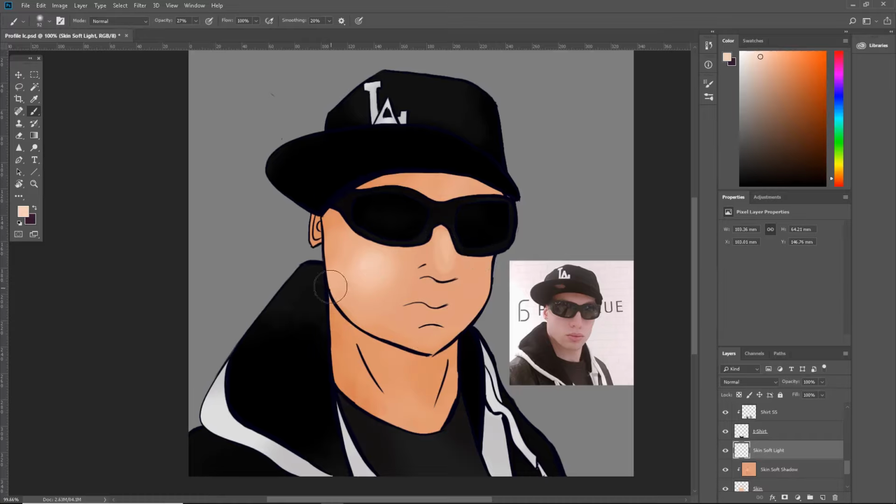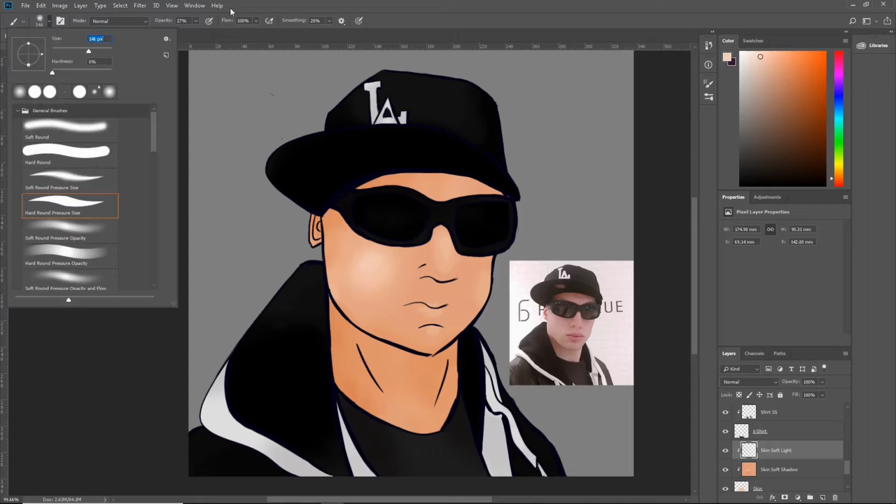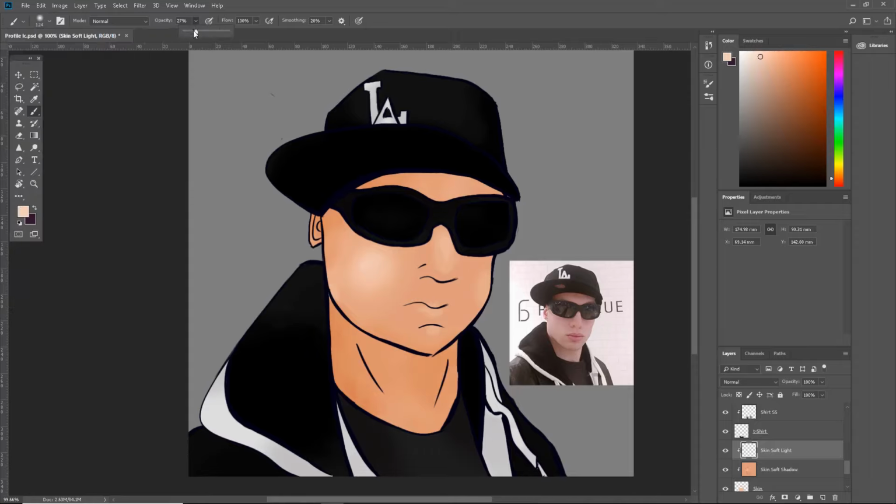And what you can see here is now I'm picking out places where I believe that light is going to be. On a face, this is usually the cheek, the nose, the chin maybe. If it's a person not wearing a ball cap, maybe some parts of the top of the head, maybe some parts of the neck. And this is enhancing that 3D effect. Generally, and this is not always true, but generally the places that are closest to you are going to be the lighter color, and the places that are further away from you are going to be a darker color.